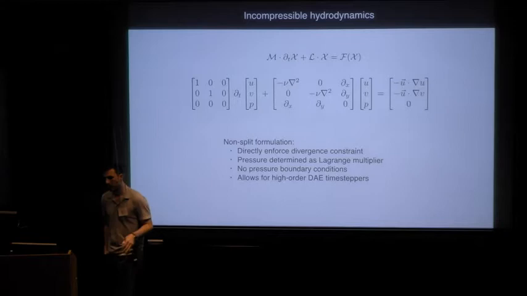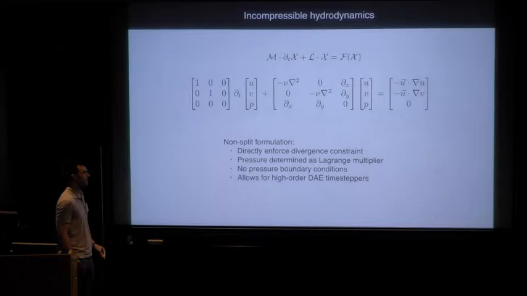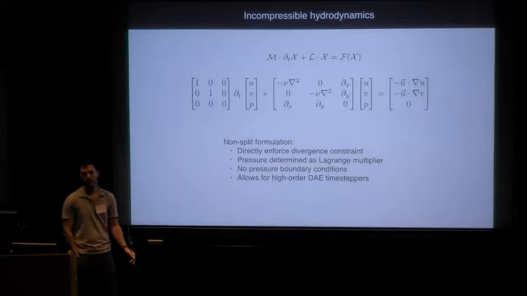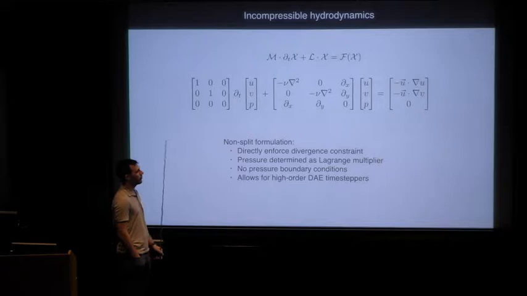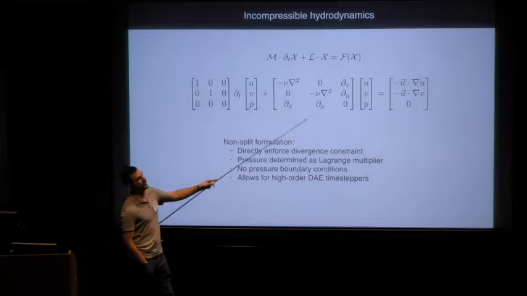So this method fundamentally limits the temporal accuracy of your solution, though, because any splitting method introduces a splitting error that's something like second order in time, for instance. So it limits the order of the time integrators that you can use. But since these methods produce sparse matrices, it's actually efficient to just solve the whole coupled system directly.